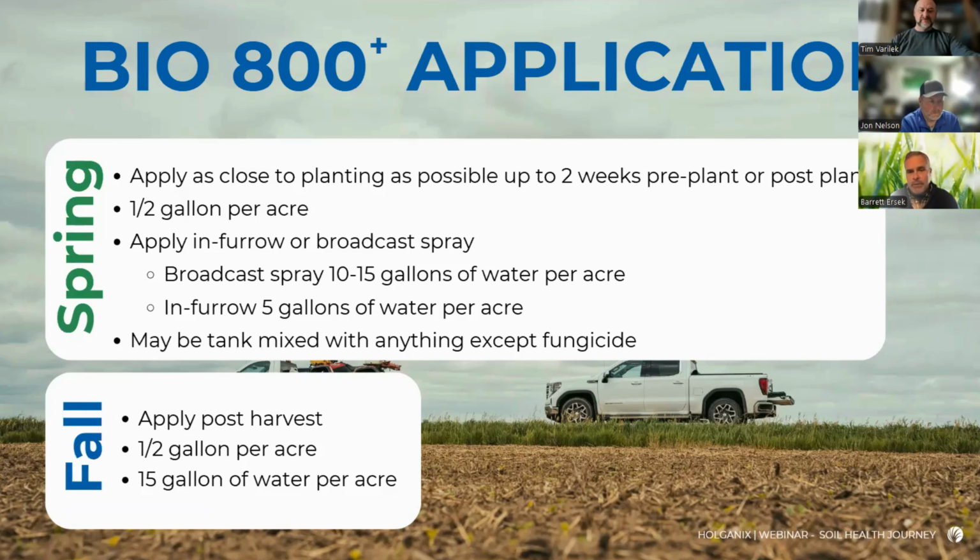Tremendous at breaking down that stubble and stover. There are other microbial breakdown type products. Meltdown, I think, is one, and Excavator's another one. Not to say there's anything wrong with those products, use them if you want to try them. But if you look at the technical merits of those products compared to ours, look at what's in them. It's going to be a handful of spore-forming bacillus that they're using to, they're going to tell you, break down your stover and stubble.